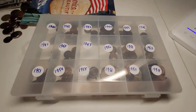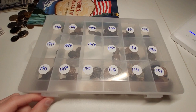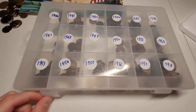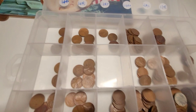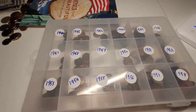This right here is a container of some of my wheat cents from the later years, 1940 to the last year they were minted, 1959. When the Indian Head stopped being minted in 1909, the wheat cent came along — minted from 1909 to 1958. I have stickers on the front so I can know which divider is which coin without getting them unorganized. I have a whole stack of coin holders over there, and these are the extra ones I don't have stored in there yet. But it's still cool to keep — it's still part of history, and it's the only thing I enjoy collecting.